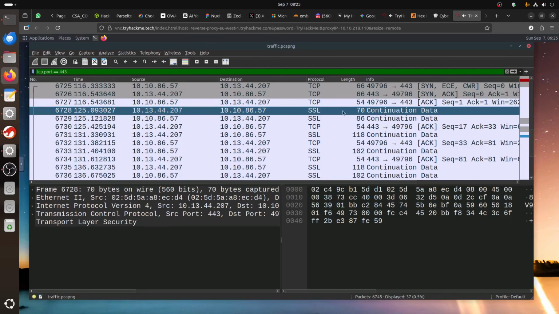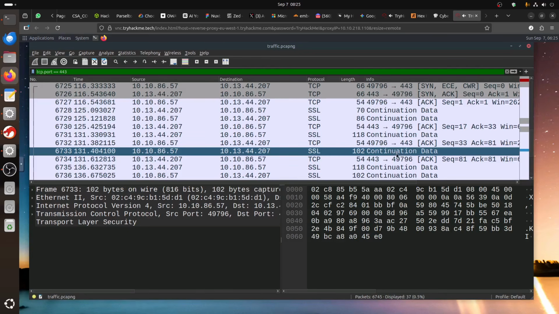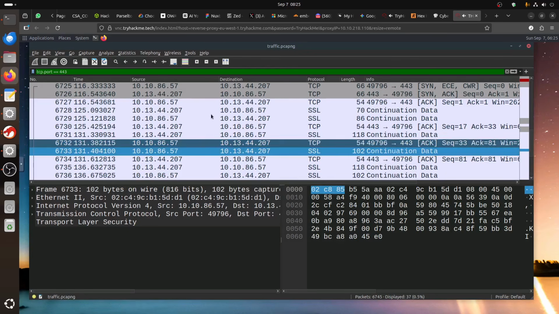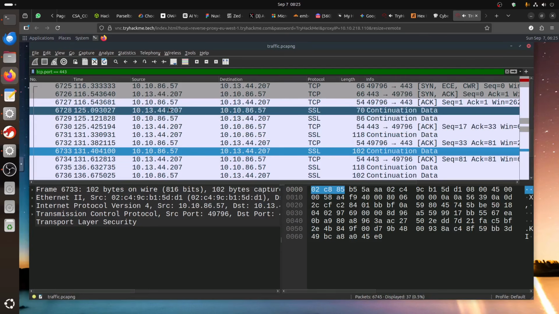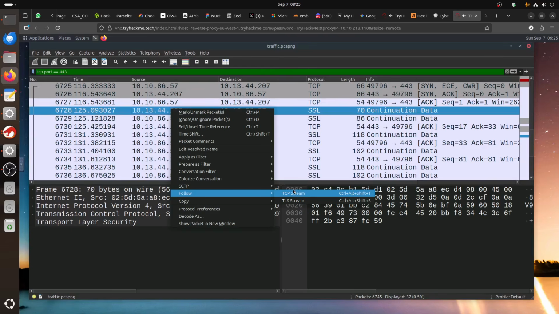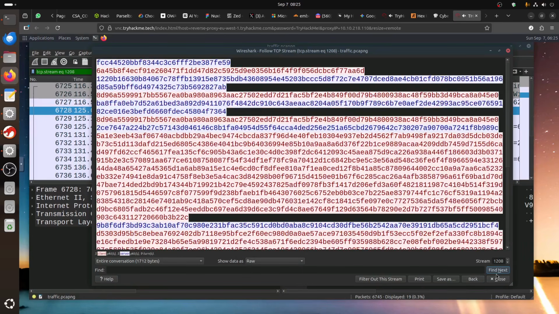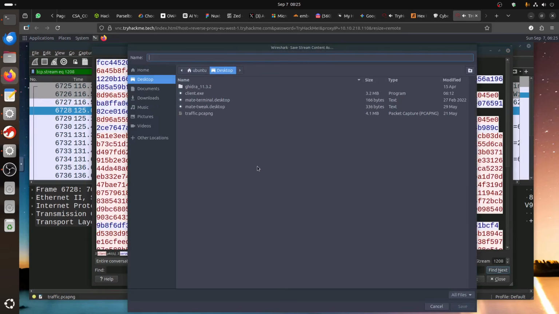That's what they're talking. He's downloading data in IS encryption, continued data, things like that. And it was at the end. You can see it there. So the two IPs talk to each other. Let's do Follow TCP, and you can see it's encrypted traffic. I think it's this one, if I'm not mistaken. So if I go to Raw and then Save as, where do we save it? On the desktop. What do we call it?